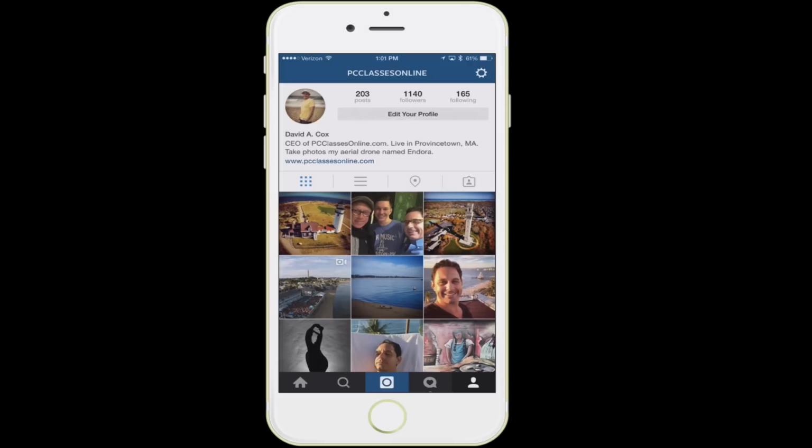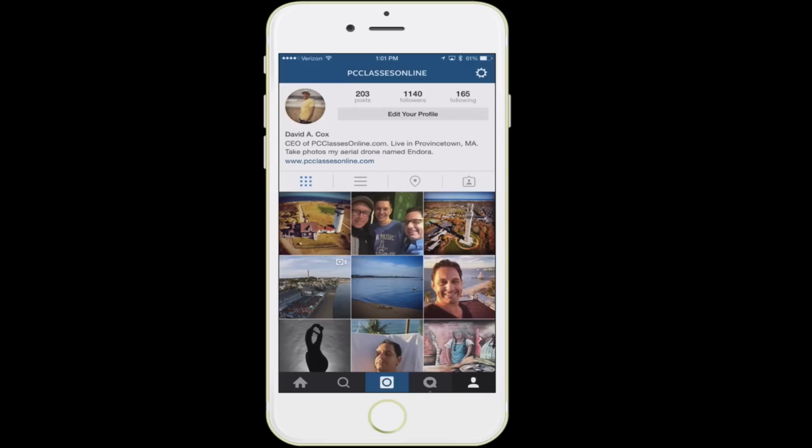Instagram is one of those social networks that pretty much exclusively runs from a mobile platform. You're only going to be using this from either an iPhone, an Android phone, or a Windows phone. So if you have any of those, great. You can share your photos with your friends. There are certain limitations. You cannot share anything that is explicit. You can share video, but it's pretty limited. And to be perfectly honest with you, very few people share videos on Instagram because of those limitations.